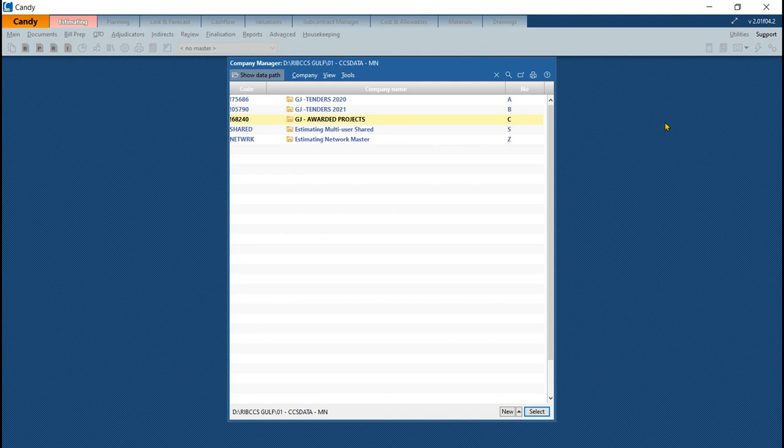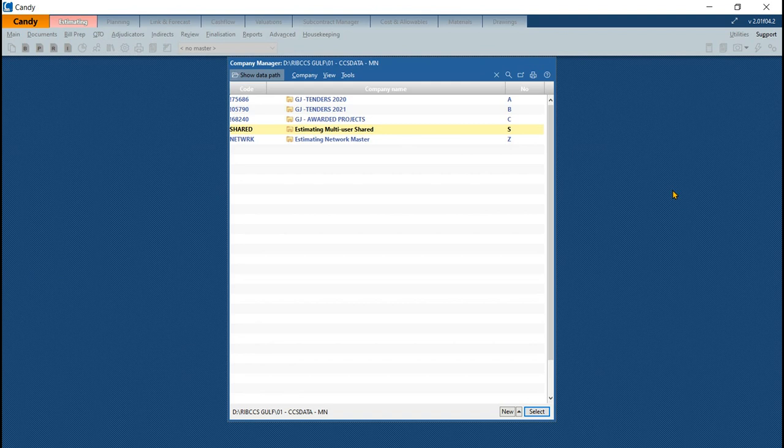Besides these local companies, you've got two shared companies. One is the estimating multi-user shared. Another shared company is the estimating network master. Now, the multi-user shared company and the network master company are both pointing to a shared folder on the network.